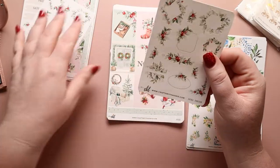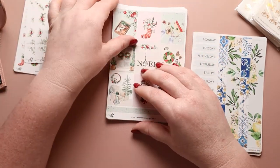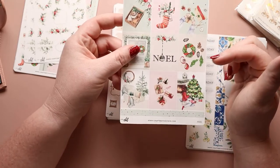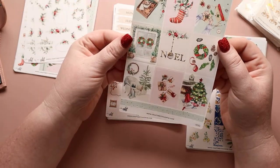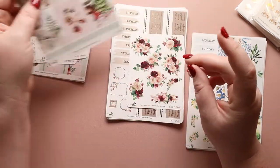Oh, this is a matching page — that's awesome! And then we have a matching front page, so I could do it in both my planners — my Hobonichi and my bigger seven by nine planner. That would be fun. I can experiment with having an extra sheet. Then we have a floral sheet — it says fall floral — perfect for fall. I love the colors and these are really big.